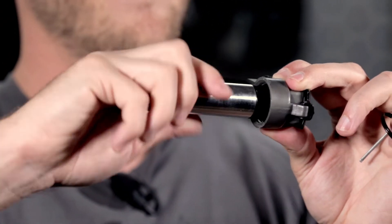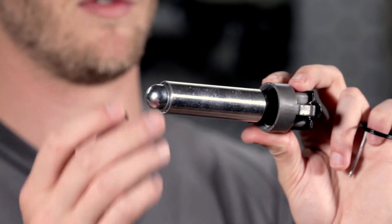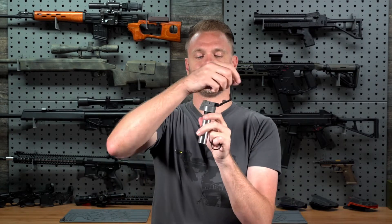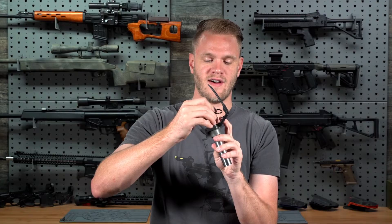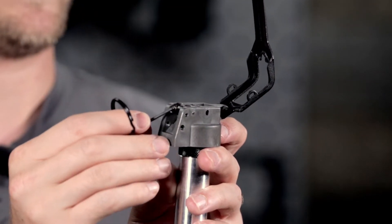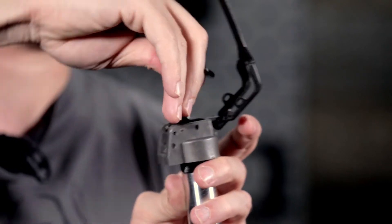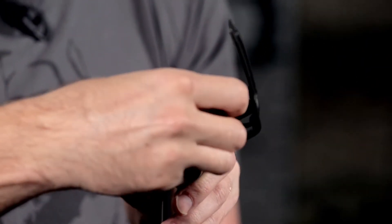Make sure the silver tube is threaded on tightly. When you're ready to arm the Thunderbee, you'll insert your 12-gram CO2 cartridge and thread on the silver cap. To activate the grenade, there is a hammer built into the Thunderbee which smacks the firing pin, ejecting the gas from the CO2 cartridge, inflating the outer shell, and ultimately making it pop. This hammer operates in a circular motion around a shaft held in place by a clock spring. When storing a Thunderbee, do not store them already primed — that spring will wear out.